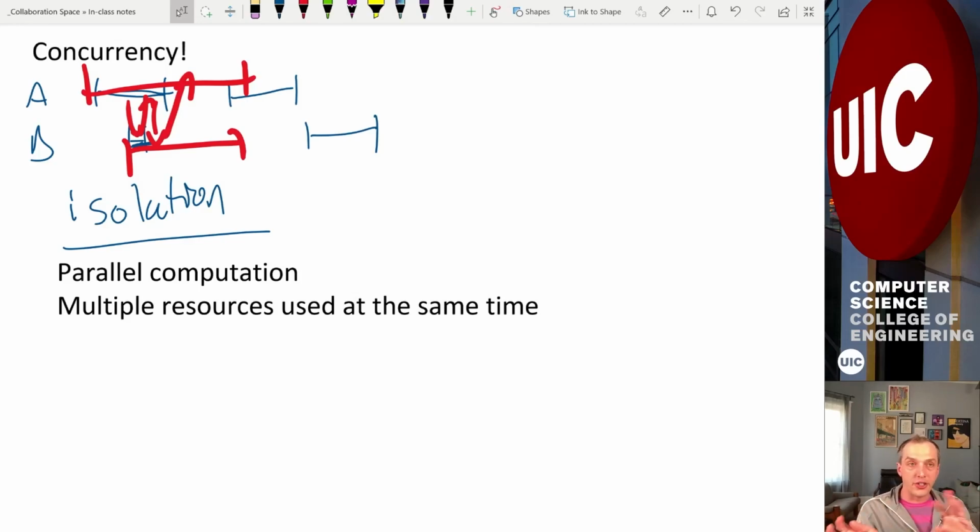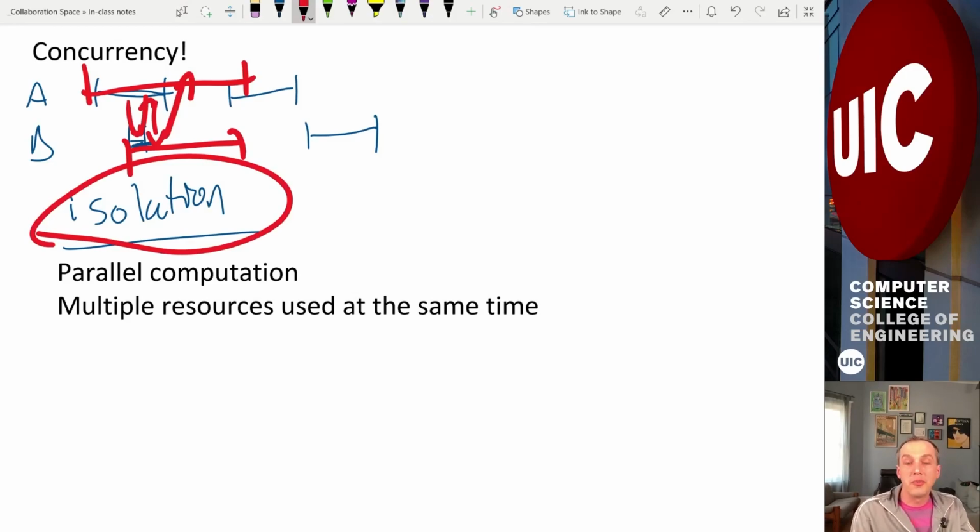By splitting different jobs up that are isolated, or maybe not isolated, into their own concrete tasks with their own threads of control, we can get more stuff done because we're able to use all of our resources as efficiently as we possibly can. If we only could run one process at a time, we would have to run those CPU instructions, wait for a really, really long time while the disk spins around, and then we start running again. All of that extra time can be used to interleave different processes. And if we're doing isolation correctly, that's usually pretty easy. We don't usually have to do too much there.